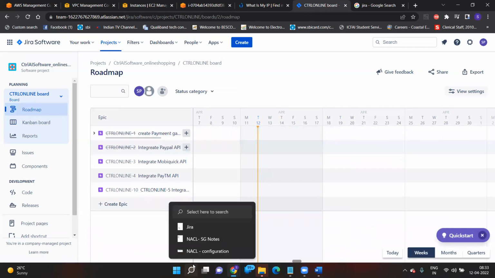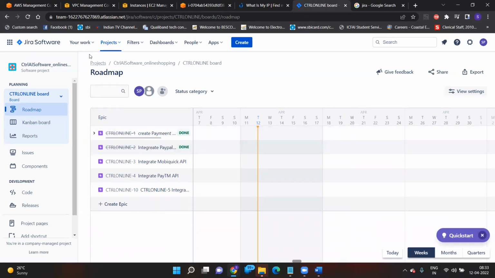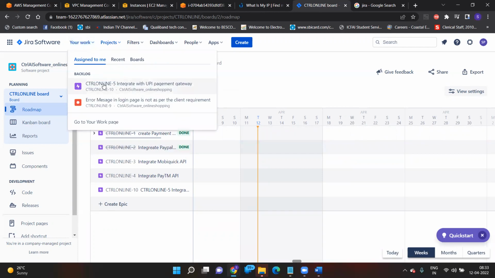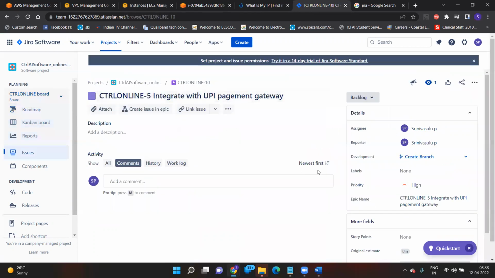So as a tester, as a developer, you have to go to your work and check what the activities in your bucket list are. After checking your work, you complete your work. You do your testing or development, whatever it is. After that, you intimate the work status to your manager in a daily sprint call or a stand-up meeting, whatever it is.